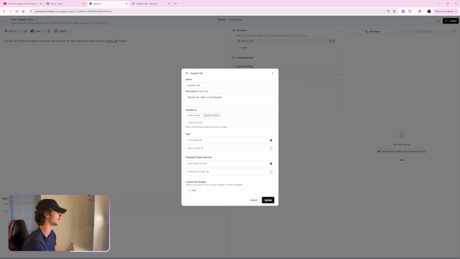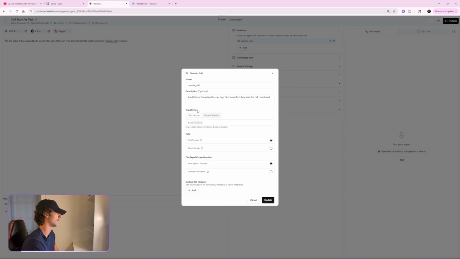The description is basically extra prompting. So just like how you set up here to actually show when to run the function, this description sort of reinforces that. In this, I say, if they say yes, then transfer the call with the transfer call function. So something I might put in the description is: run this function when the user says yes to confirm they want the call transferred. This is really just reinforcing what's existing in there. If you didn't have existing prompting in here, this can still run based on the description as the only sort of context of when the function should be called. But just include both, you may as well, and it makes it a lot more consistent.